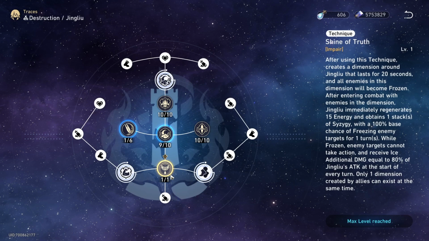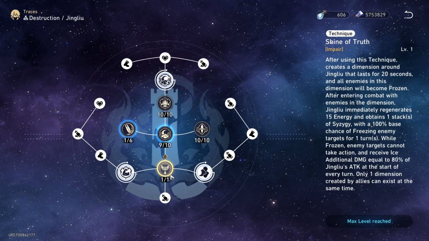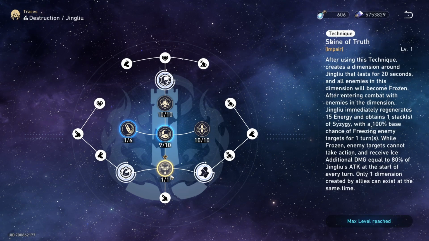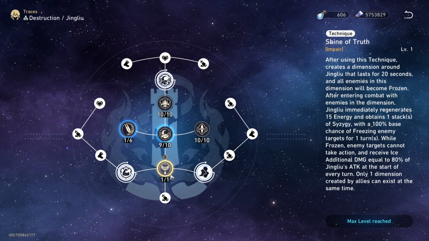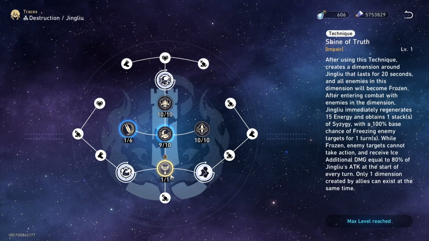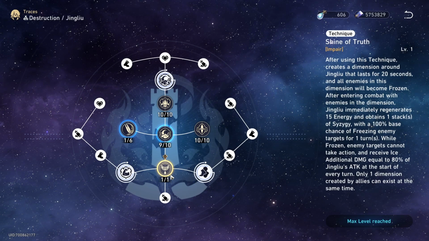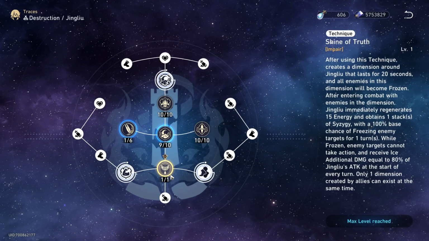And for last, on her technique, Shine of Truth, Jingliu creates a dimension around her that lasts for 20 seconds, and all enemies in this dimension become frozen. After entering combat with enemies in the dimension, Jingliu immediately regenerates 15 energy and obtains 1 stack of CZG, with a 100% base chance of freezing the enemy targets for 1 turn. While frozen, enemy targets cannot take action and receive ice additional damage equal to 80% of Jingliu's attack at the start of every turn, and only 1 dimension created by allies can exist at the same time.